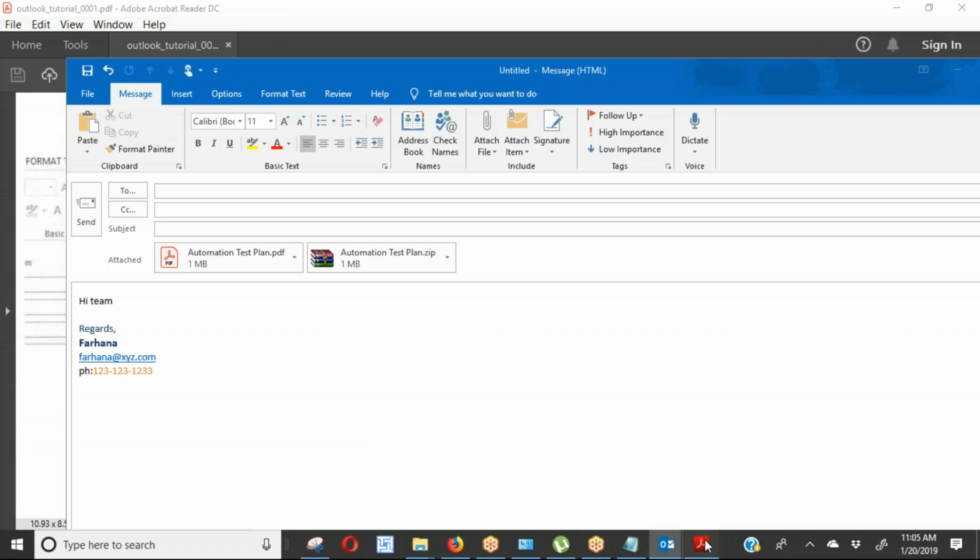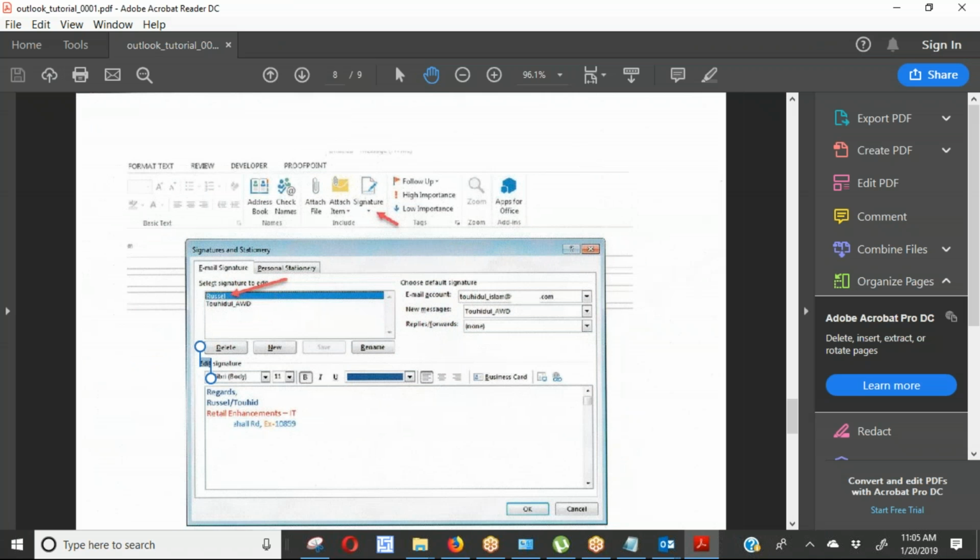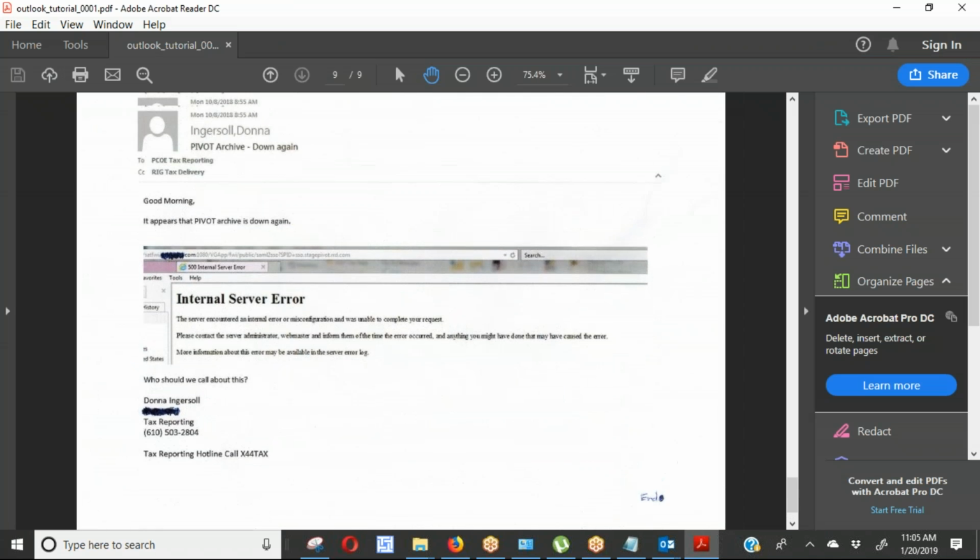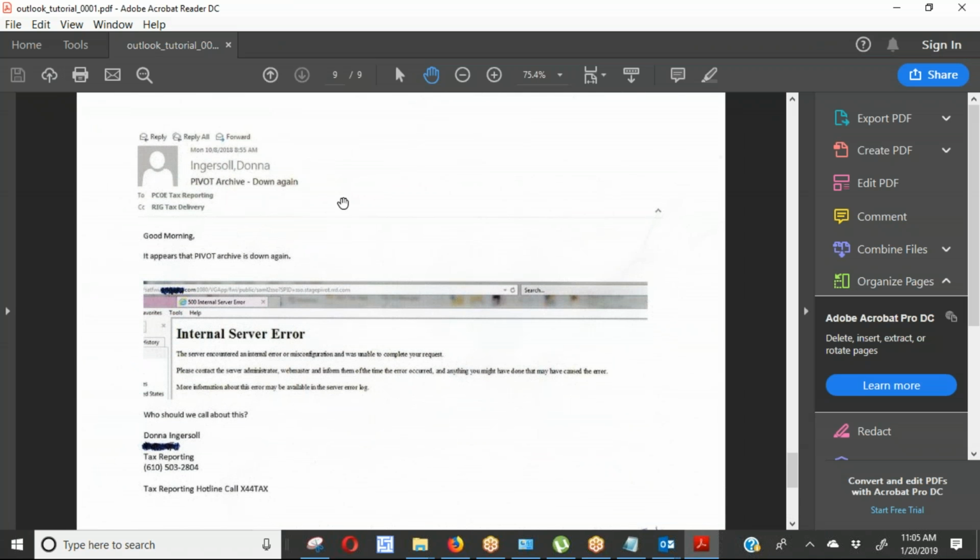So this is for Outlook. And another one is how you can reply with your screenshot. This is important. Suppose I showed you how to attach, but you need a screenshot. Suppose when I click, I see the page is not loaded and it is showing an internal server error. That screenshot you want to take.